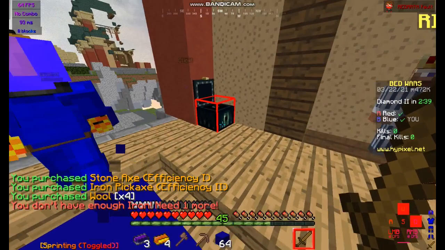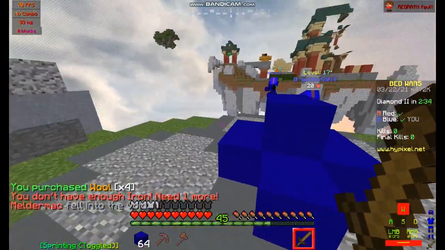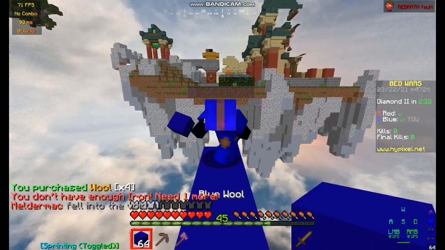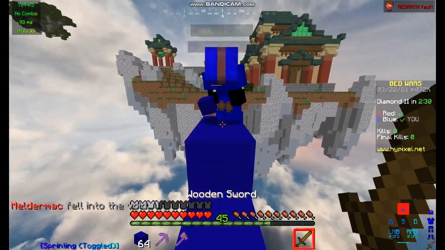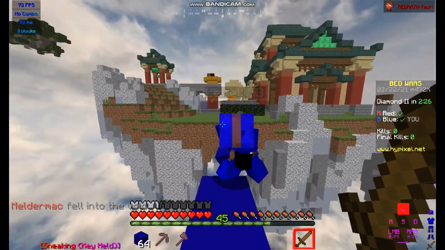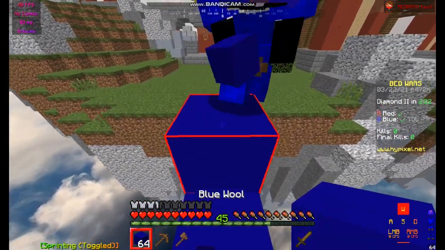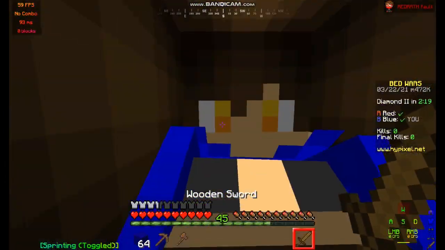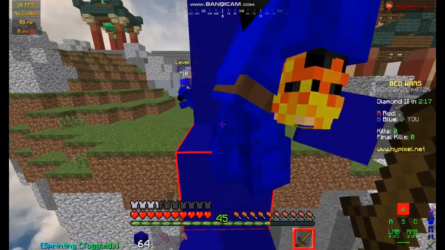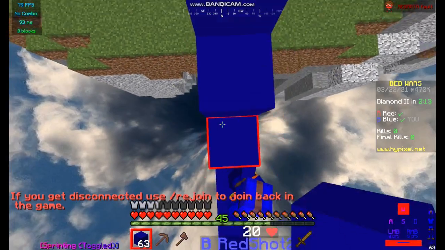Oh my gosh. I learned that the best rushes get 3 M's. 3 M's get invis and jump, and then you can take out the bed real easily. So I need to get those M's. At least just get invisible. Stop going up. We're stuck in the block. Bro, move. Thank you.